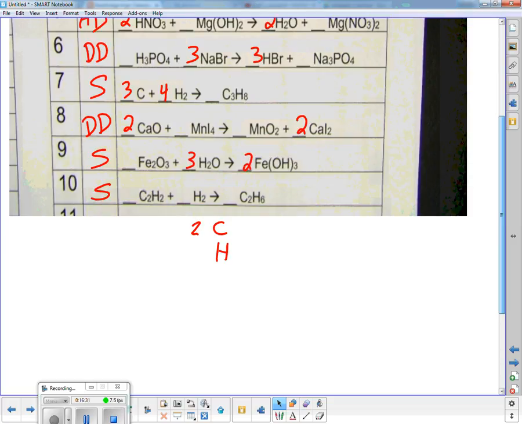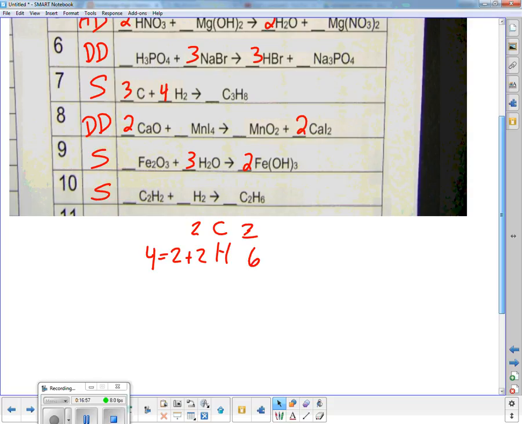So we have 2 carbons, 2 carbons. Over here we have 2 plus 2, giving me 4 carbons. Over here we have, whoops, it shouldn't be equal. Over here we have 8. That is an 8, right? It's not a 6. Is it a 6? The way it projects, I wasn't sure. Okay, we have a 6.